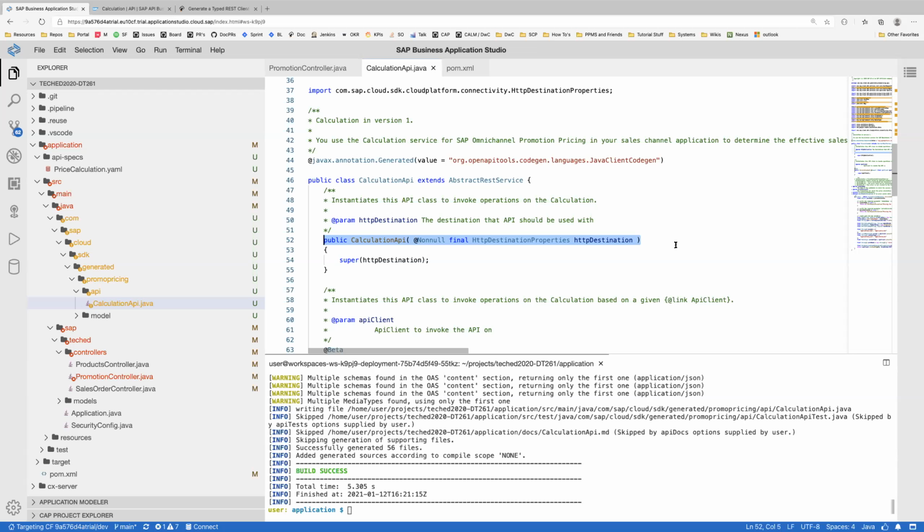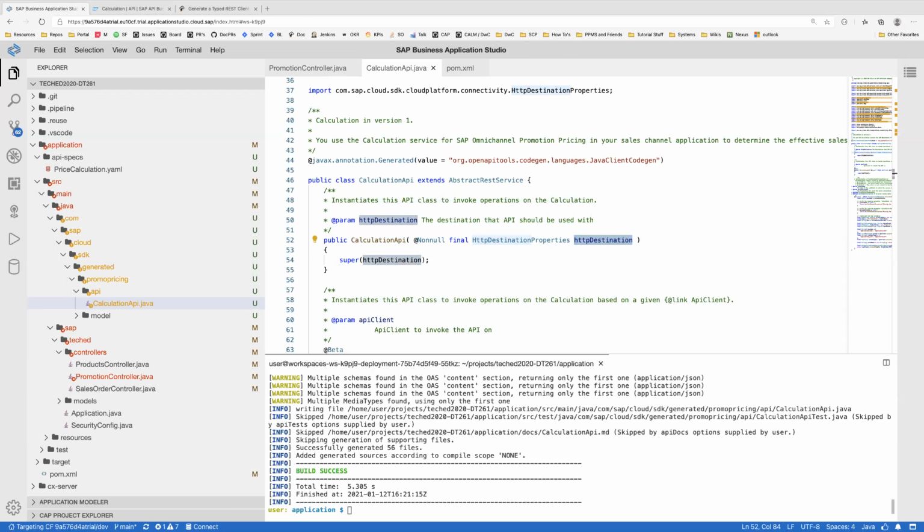So in this case, we would have to tell this API where the actual service instance lives, like a host we would need. We maybe need some login credential information, or where to get that from, how to authenticate, and stuff like that. Maybe additional headers that are needed to access this API. And so that is what we use the Cloud SDK destinations for. And let's check out how that would work out.